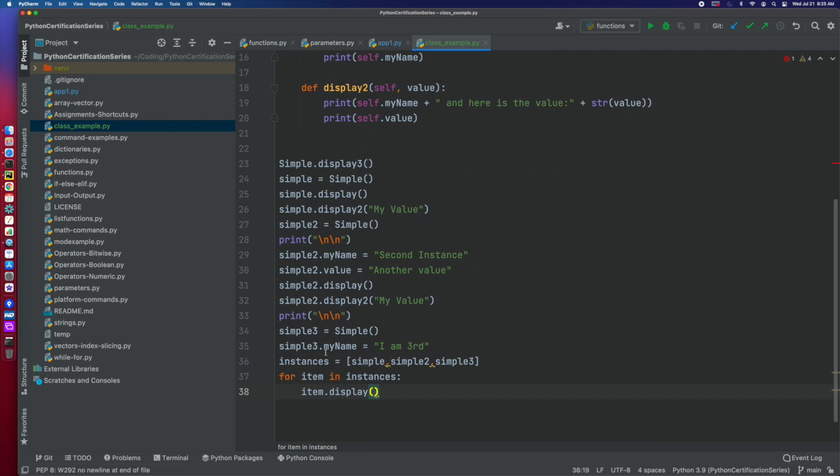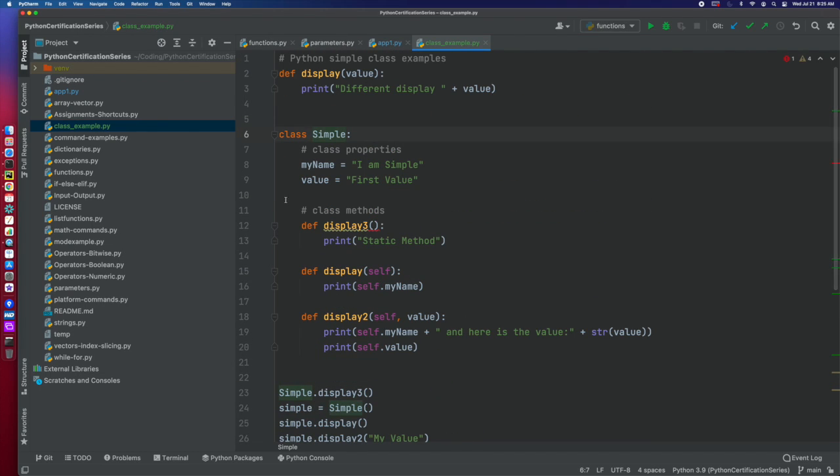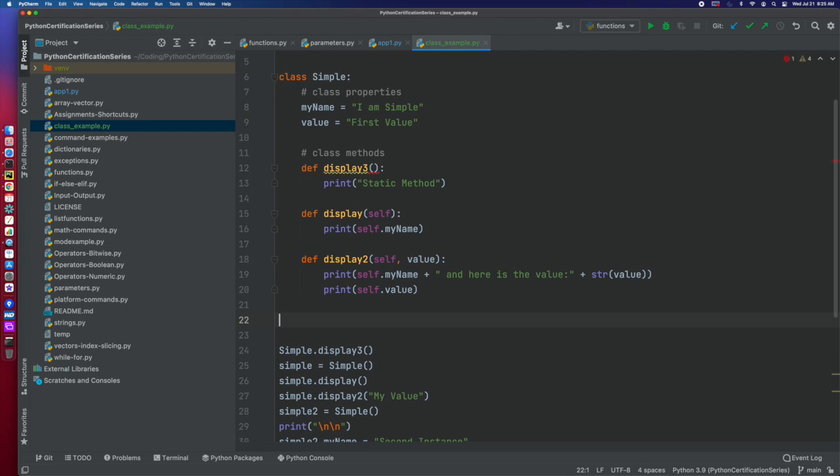Now, if I wanted to do something that doesn't have a display, let's do, just to show that, class simple, call it less simple. I'm going to keep the same values.